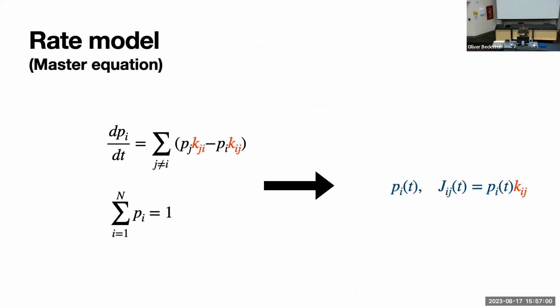So how does this give us a way to do more quantitative things, beyond just drawing these little squiggles? I introduced the rates, and a simple model that we can use is called a master equation or a rate model. Essentially, all that we're doing is adding up all the in and out fluxes in this model and relating this to the changes in probabilities. Given these individual rates, which are rate constants, specific for the system but they don't really change, and the normalization of the probabilities, we can solve the system of equations to get the state probabilities and the fluxes. And ultimately, the fluxes tell us how many cycle completions you have per second. That is essentially our readout for function in some form.